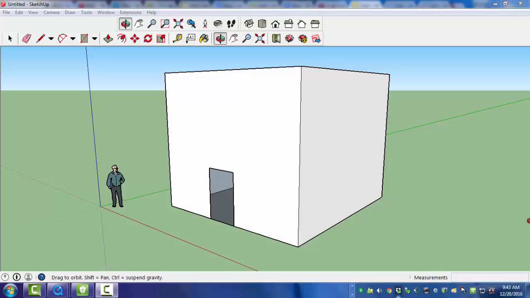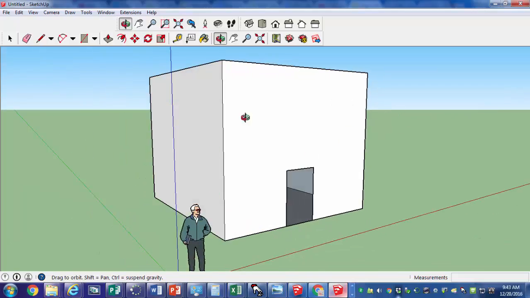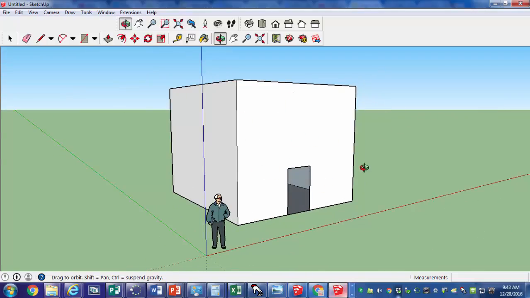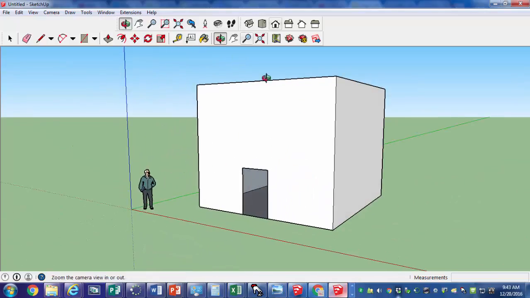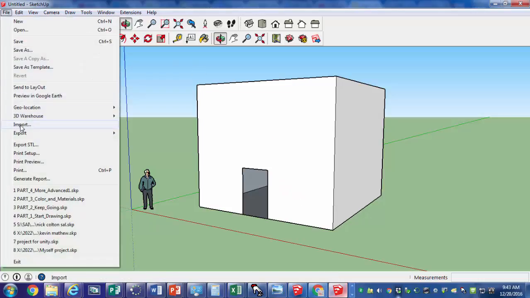Let's assume that my building structure is finished. What I have here is obviously very simple. Assume it had a lot of detail and was ready for some signs to go on. There's a few different ways to do signs, but they all kind of funnel into the same tool here, which is the file import. I'll come back to that in a second.